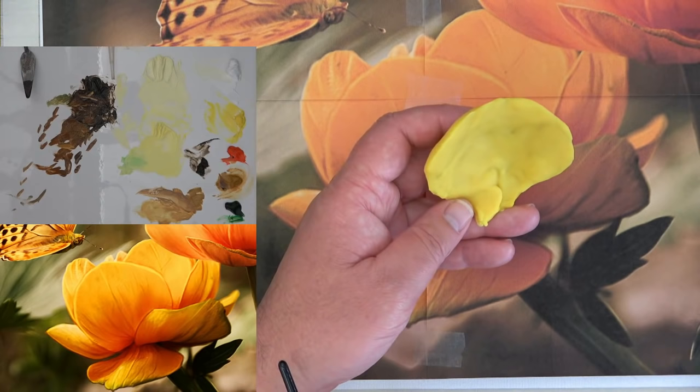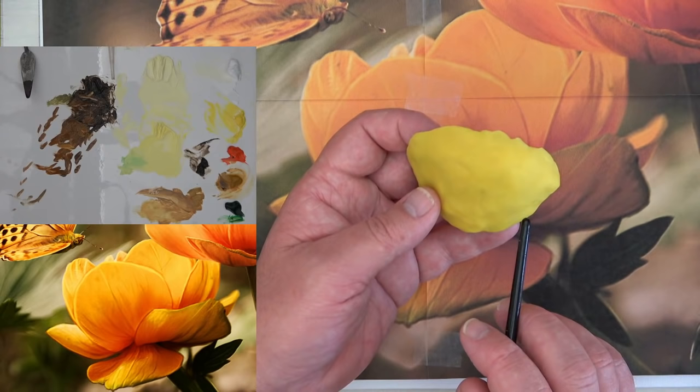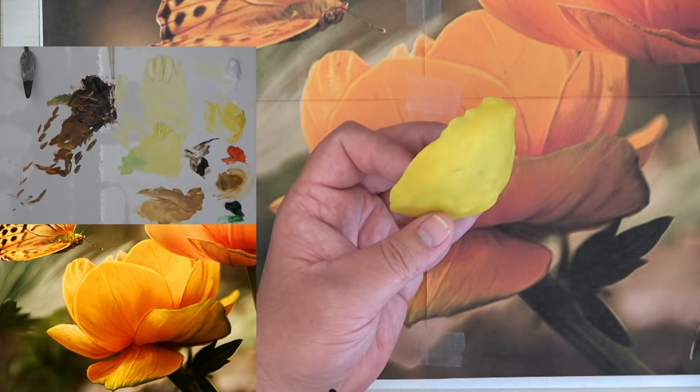So as you turn this guy, as these petals turn and curve, they're going to get different lighting on them. Like in the studio, my sun is coming from the right to the left. So this is lighter and that's darker. But if I turn him more towards the light, that evens out because the sun is more even over that petal. You see that? And the same thing from here to here.